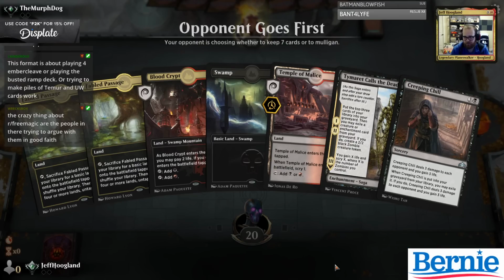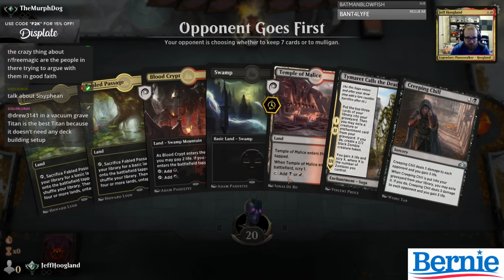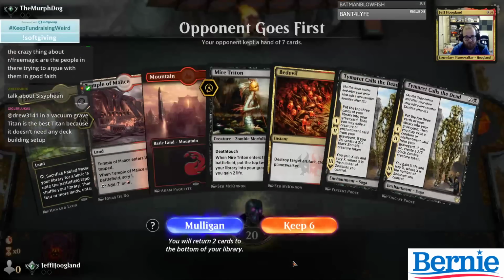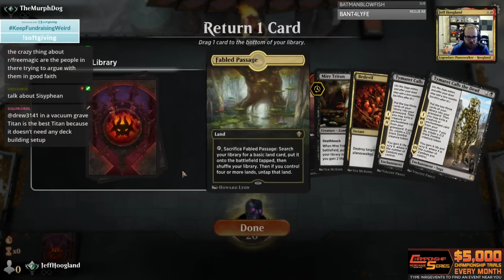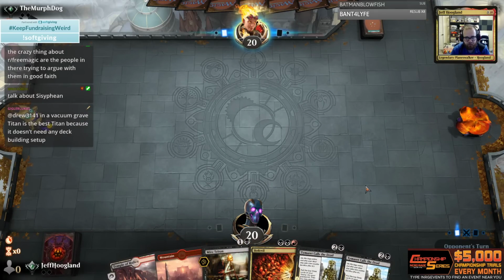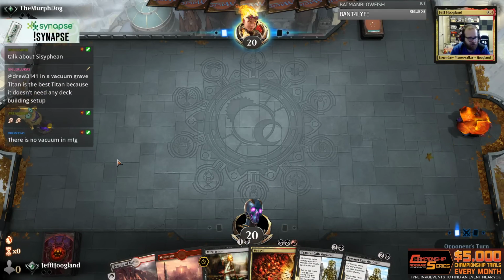Easy mulligan here. Yeah, a lot of people have too much faith in humanity and haven't had it beaten out of them just yet. Yeah, this is fine. Bottom Calls the Dead here. Maybe I keep the Calls the Dead and bottom the land. Yeah, I've got a Scry. Let's do that. That land's not untapped anyways.